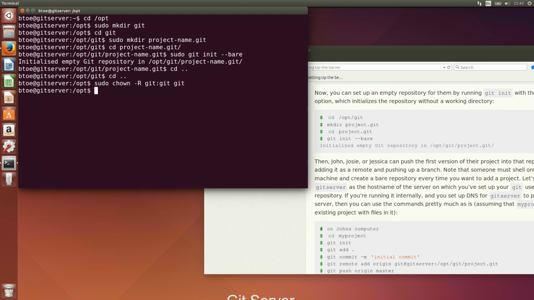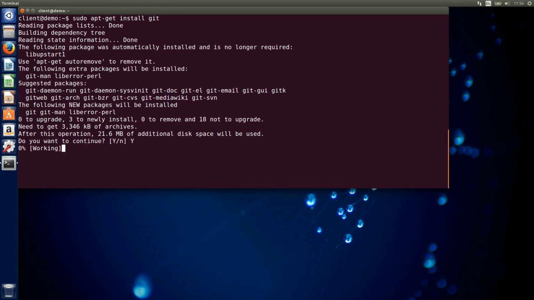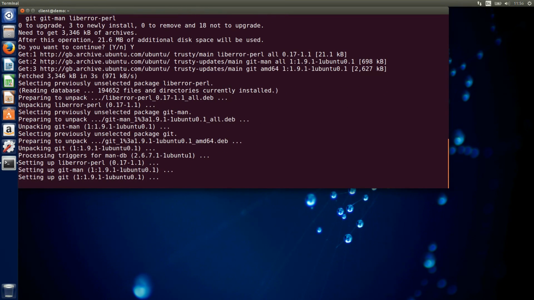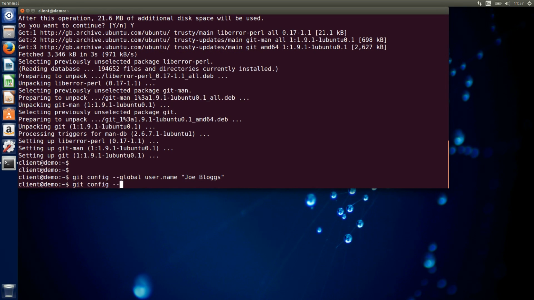Let's now move on to the client. On the client, we have yet to install Git. Type sudo apt-get install git. Then configure the git user's global settings with username, email, and then default editor.